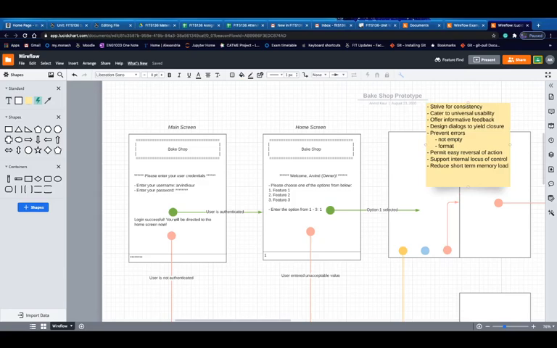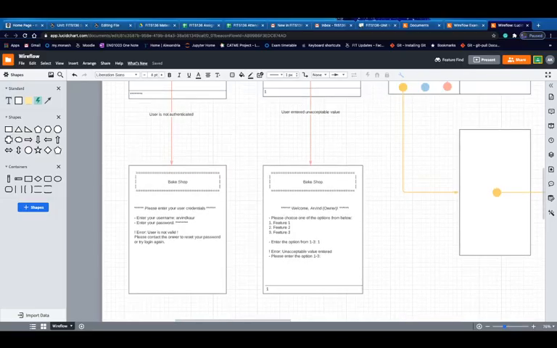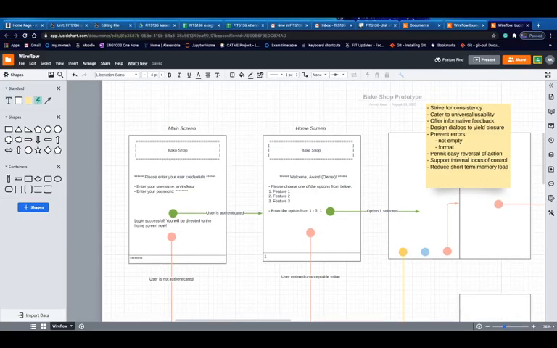And then we have permit easy reversal of action. That's basically where you want to be able to go back, or be able to delete something, or if you have made a mistake, modify it.